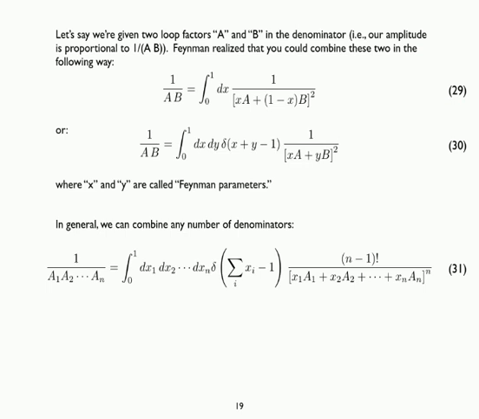So this is what the trick looks like, all right? So you can rewrite 1 over AB by introducing an integral, right? Integrating dx from 0 to 1, okay? And rewriting the denominator like that. So that's introducing one parameter. You can actually introduce two parameters and make it even simpler and include a delta function, right? So anytime you have multiple Feynman parameters, the sum of those parameters is always going to give you 1, okay? All right, so in general, like I said, you can do multi-denominators into a single denominator to an n power, okay? And so you get n denominators, single denominator to the n power. Okay? All right.